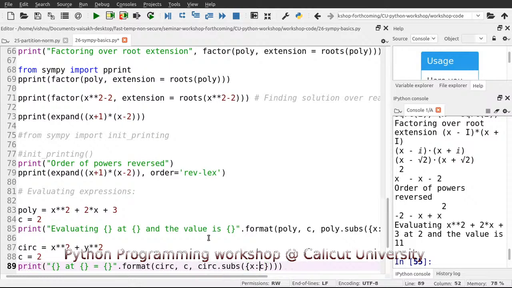You want to give x naught equal to 2, y naught equal to 1.